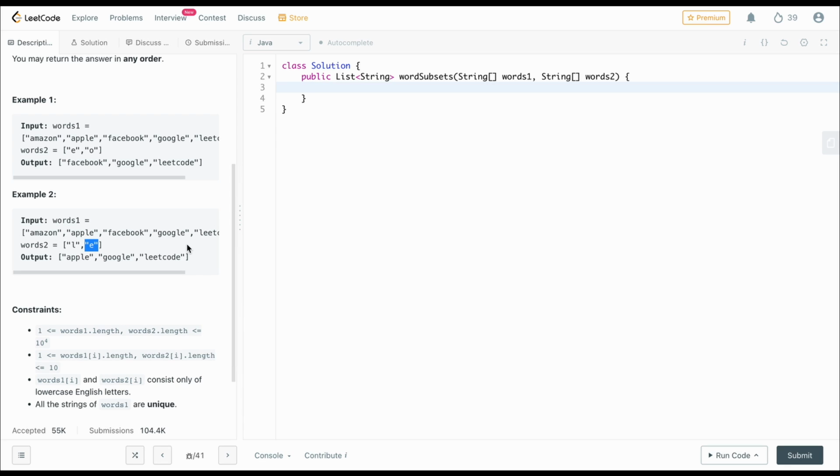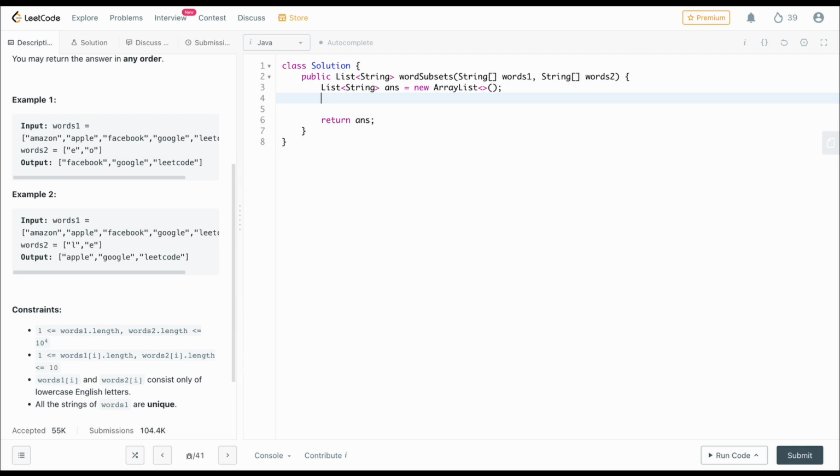Okay, so let's code our solution. We have to return a list of strings, so let's create our answer as a new ArrayList, and we would return this answer.